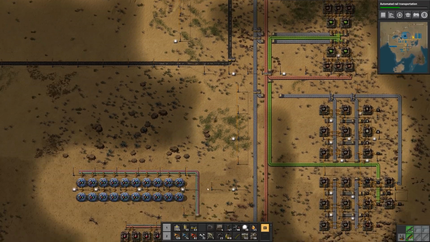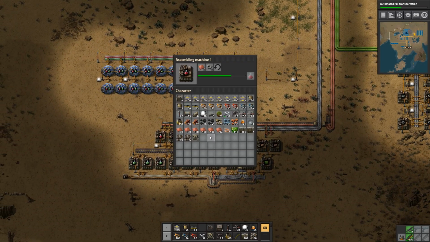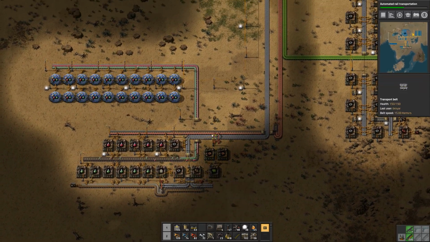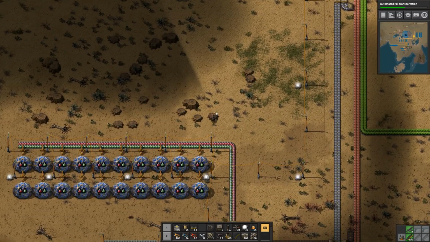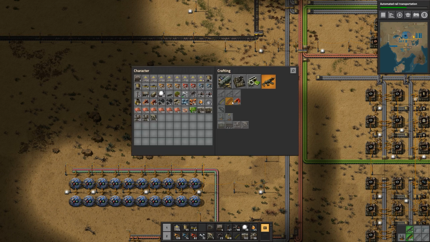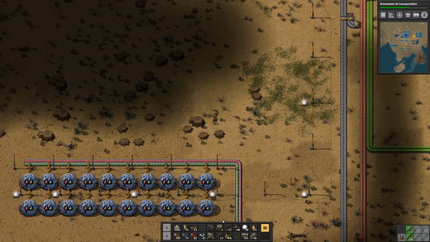How much do we need? Realistically, we're doing what, 1 per second at the moment. So if we do military at 1 per second, we'll probably just do military above here. Military at 1 per second, that would be, I think it's 12. 10. So we need 10 things making military stuff.